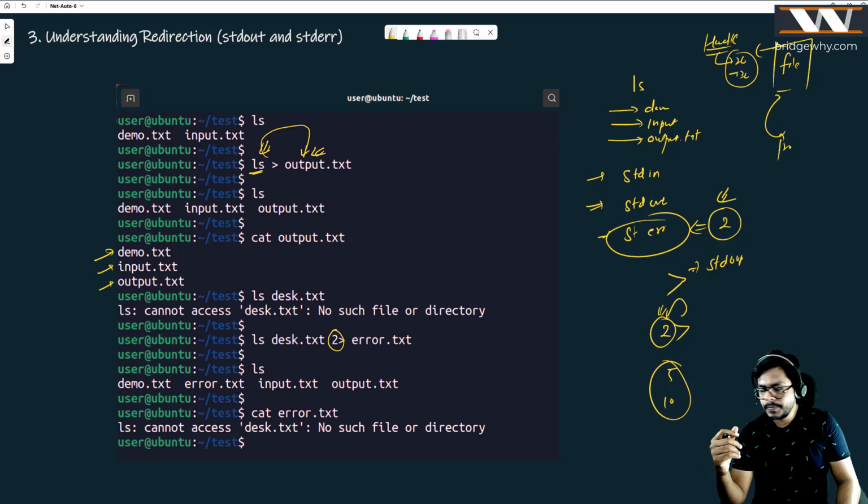Thanks. Prashant ji, please ask your question. Yeah, Vishnu. Let's say we have demo and input .txt files. I have listed them into output.txt, and again I will go and create 2 more files. If I rerun that ls into output.txt, will it overwrite the output file? This is the homework for you. Whatever comes to your mind, I would say just test it. But I will give you a little bit of a clue about it.